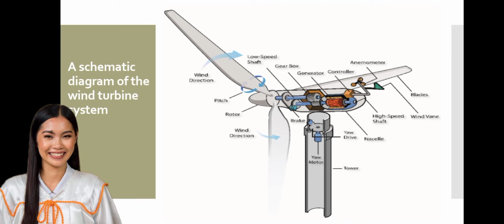And then the controller, it starts up the machine at wind speeds of about 8 to 16 miles per hour and shuts off the machine at about 55 miles per hour, and turbines do not operate at wind speeds of about 55 miles per hour because they may be damaged by high winds. And then the rotor, and this is the last, the rotor, which is the blade and hub.